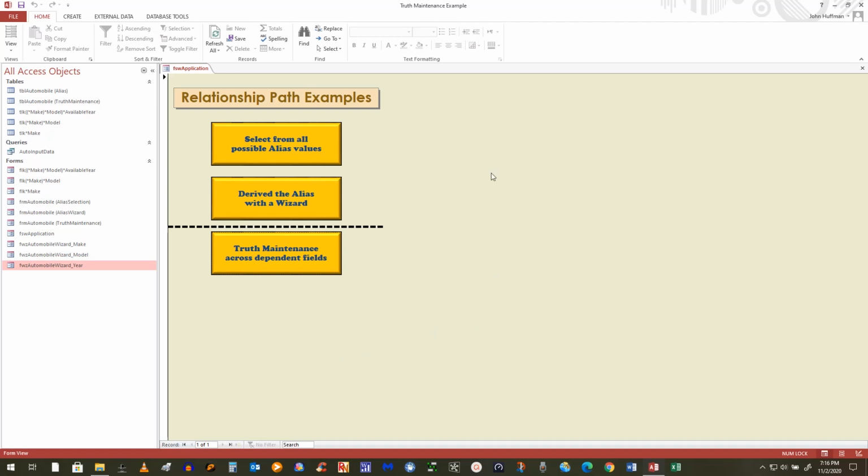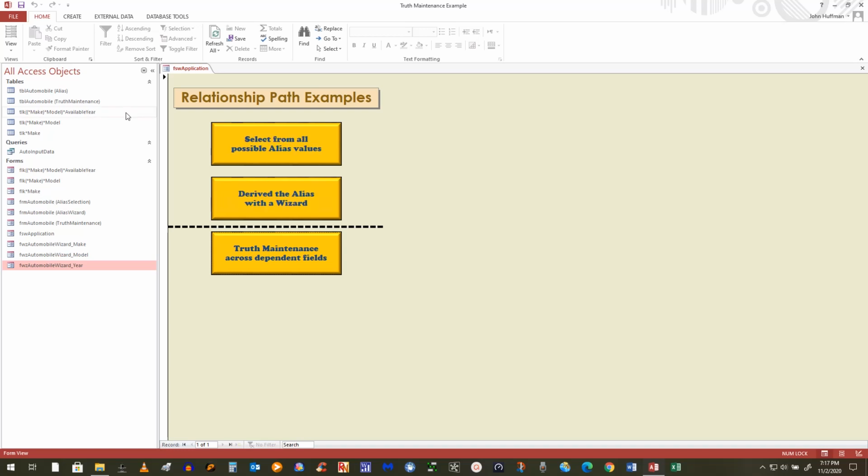Now this is a little bit different than what we've seen before in tutorials where I basically stepped you through a process. Okay, this is actually what I would call a working tutorial. It's both the system itself and an explanation of how it's working together in each one of these separate ones. And again, the last one I'll do here is really the one that's called truth maintenance. But I want to show you other ways you can actually handle this through what I would call the accumulation of an alias that represents the three values in a unique pattern.